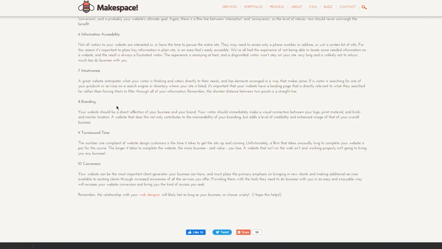And then we can see there's the intuitiveness. A great website anticipates what your visitor is thinking and caters directly to their needs and has elements arranged in a way that makes sense.